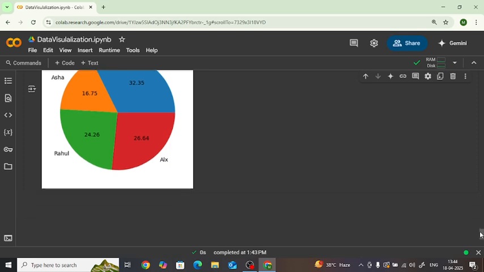So these are the pie charts we can already see. I hope that till here we understand, and there are many ways we can implement things like autopct and others, and we will discuss so many things. I hope till here we understand the basics of matplotlib, and in the next class we will discuss in more detail. So thank you very much.